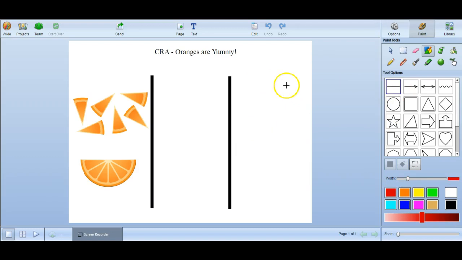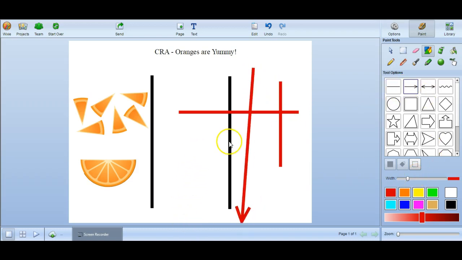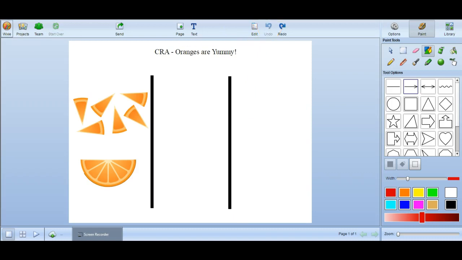You can choose different colors as well. Hold your shift key down. You can do perfect lines if you drag it or hold the shift key down, it gets those right angles, and you can do rays and line segments and things like that as well. But unfortunately, this will actually save, so I am going to undo it. So it's pristine. Let's talk a little bit about PBL activities.